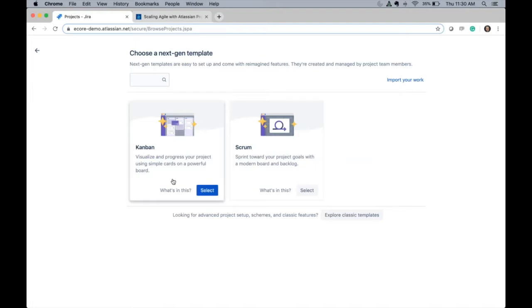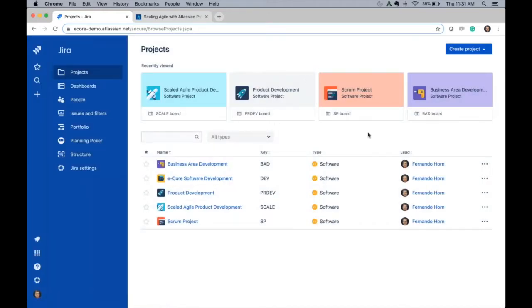So if you want to select a specific template, Jira will create specific options for you and will enable these options for you. After the creation of this new project, you can disable or enable the existing configuration as well. So this is just a template that Jira will help you to start to use a Jira Next-Gen project, but after that you can disable or enable new features and new functionalities on a Next-Gen project. So don't worry about the template, or at least the option that we are selecting here, because after the project creation, you can have more options to enable and disable what you need.